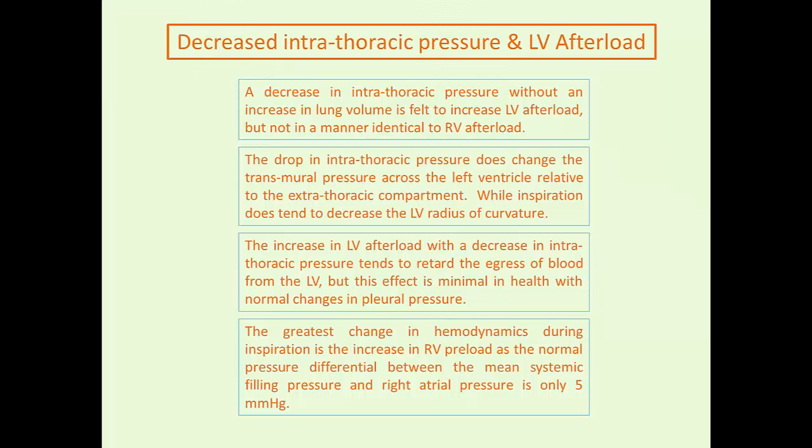So in a patient with a normal volume status with small changes in their intrathoracic pressure, there is suggestion that maybe ventricular interdependence is probably why you get a normal drop in your left ventricular output during a normal inspiration. It is probably more of a preload effect. That is, as you increase RV volume, you temporarily impair LV output by this ventricular interdependence effect. It's less of an afterload effect during normal inspiration.